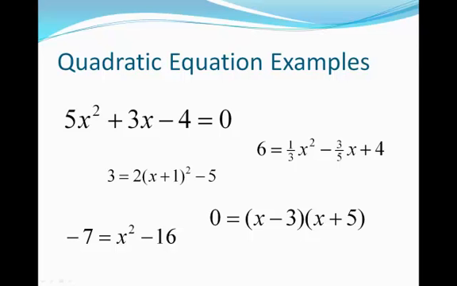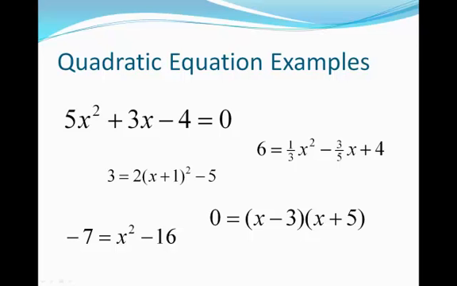Now, the key to either one of these definitions is recognizing which things can be written in that form and which things cannot. On this slide, I have a whole bunch of different quadratic equations. And the reason why they're all quadratic, even though some of them don't look exactly like the form I had, is that with a little bit of manipulation, you can make them look like that form. In fact, the first one, 5x squared plus 3x minus 4 equals 0, looks exactly like the form of a quadratic equation. So we can say that that one is written in standard form.